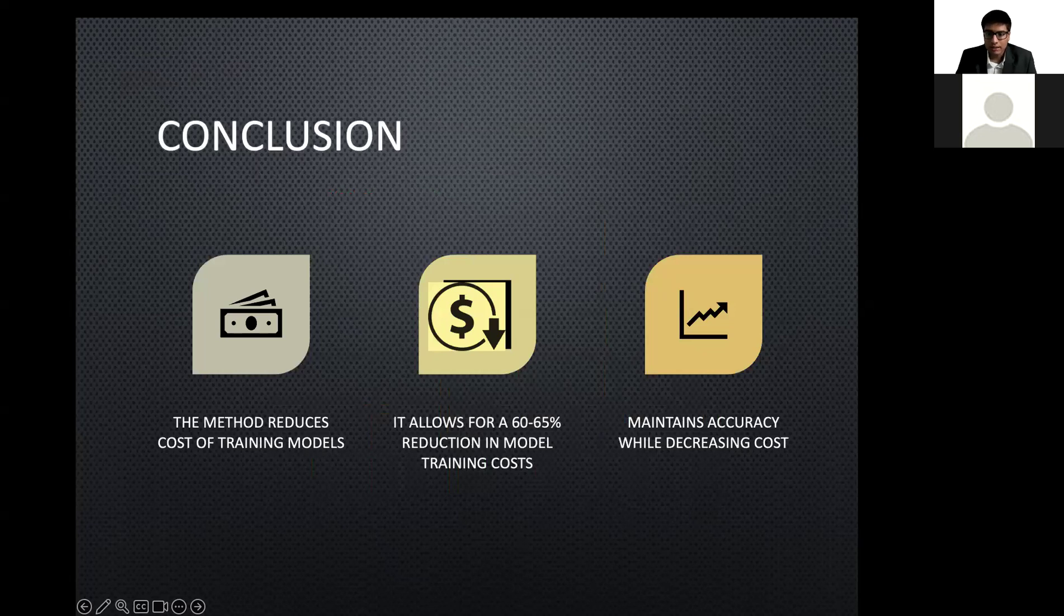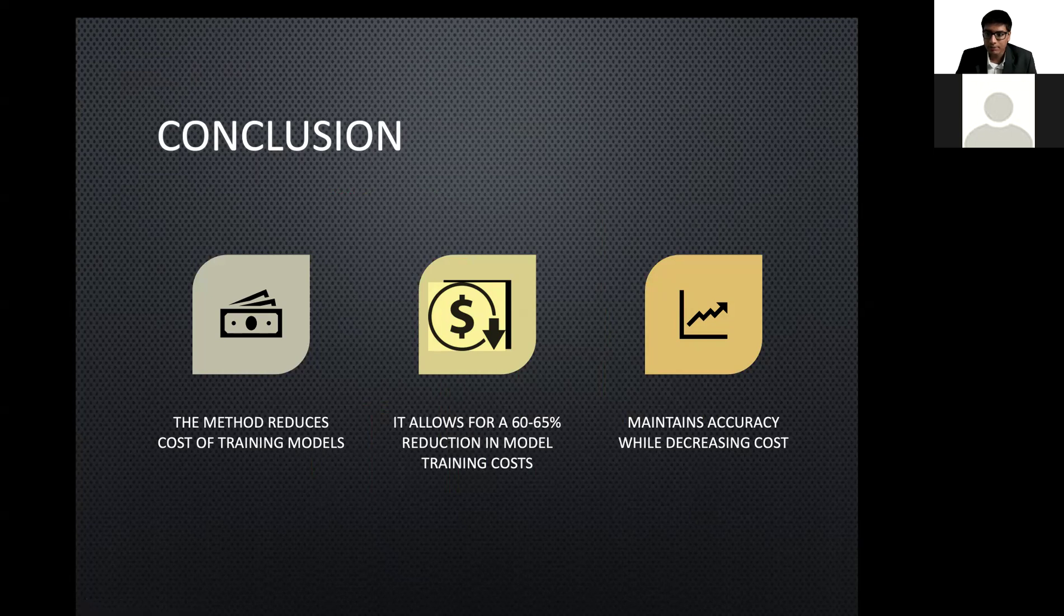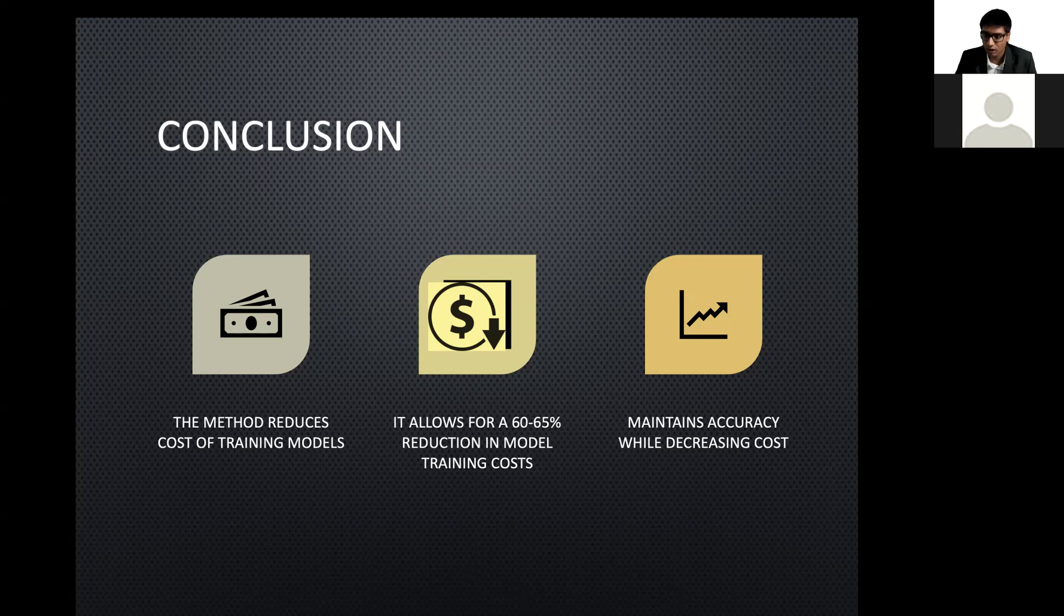In conclusion, our proposed method combining stratified sampling random algorithm with an automated self-adaptive test framework helps the generation of smaller, high-quality datasets for AI model training without impacting model accuracy and performance. As per experimental results and analysis, our proposed method reduces cost of training by around 60% to 65% by optimizing the size of datasets used for model training. This methodology is easily adaptable for LLM and Gen AI applications across various fields, allowing for cost-effective model training.